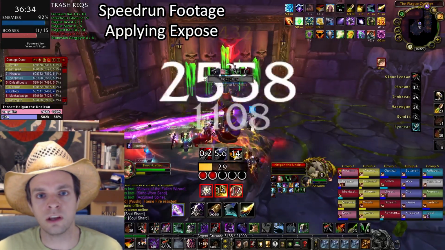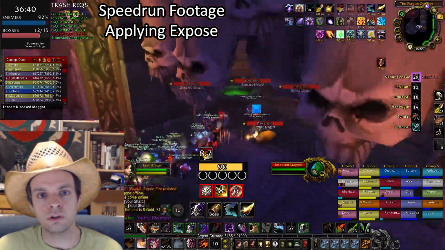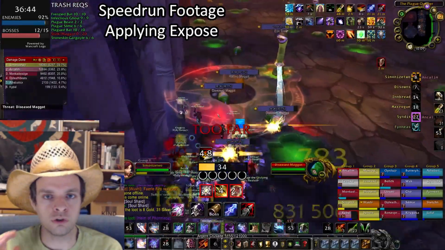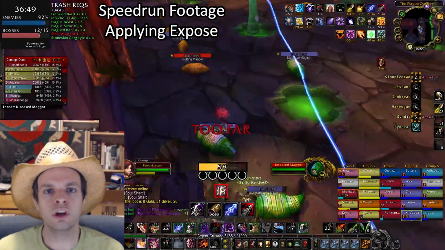Ideally, you have a Slice and Dice running already, and you will hit your Adrenaline Rush, and you'll get your Killing Spree in all during the Blade Flurry to really maximize the doubling effect of the Blade Flurry, which doubles the value of those other cooldowns. It's very important. If you have an opportunity to hit 2 targets with Blade Flurry, you always do it.